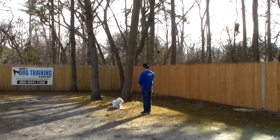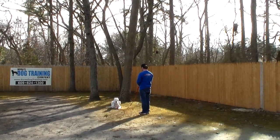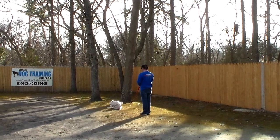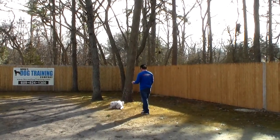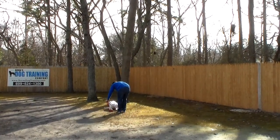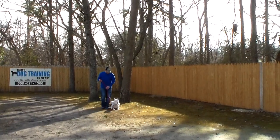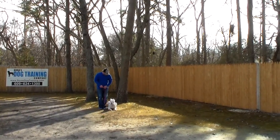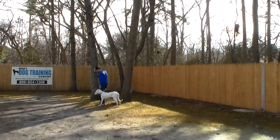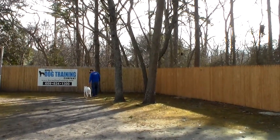So always have her seated before you attempt to put her into a down. Left open palm straight down toward the ground, down, and then the hand command to stay. And then you walk out to the end of your leash. When Rich returns back to her, he's again going to walk all the way around her. Now she should have stayed lying down, so he corrected her. Returns all the way back around her, back to heel. And they take off heeling again. And Rich will demonstrate that down command again for you.